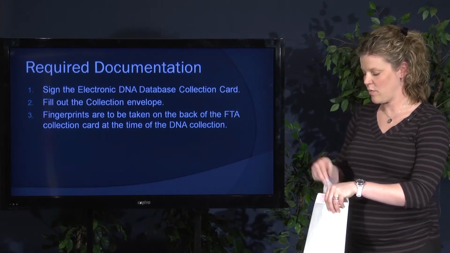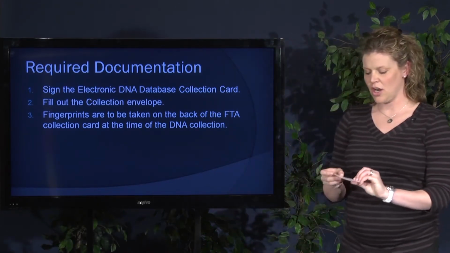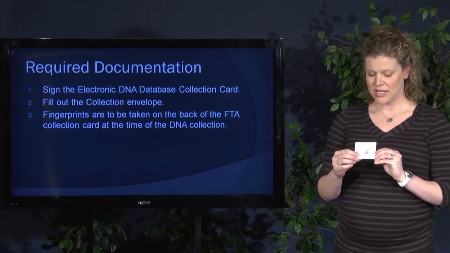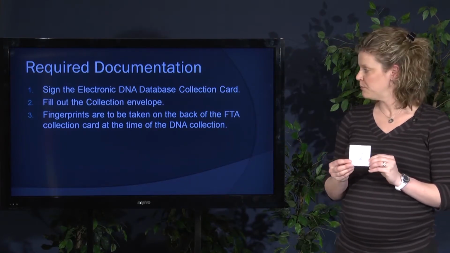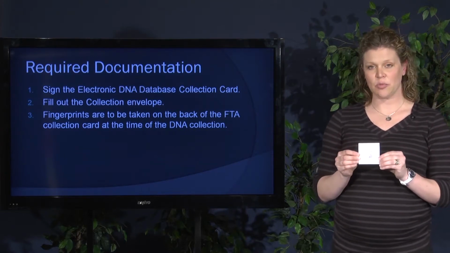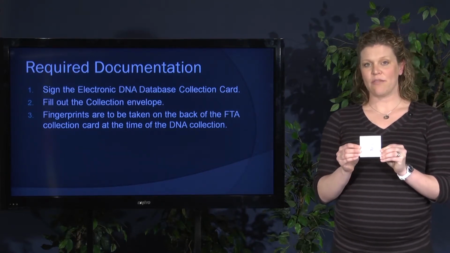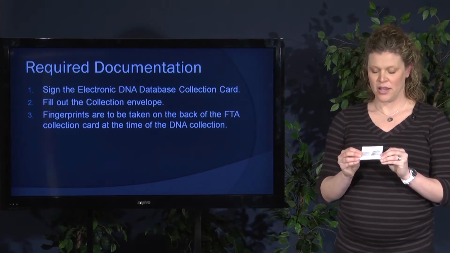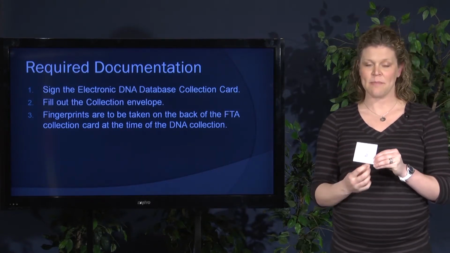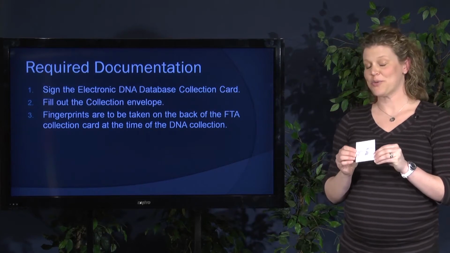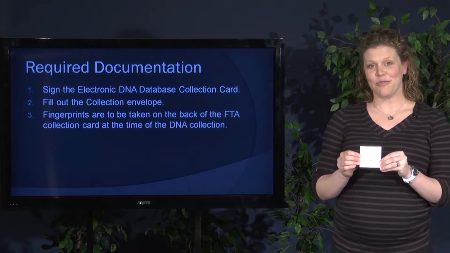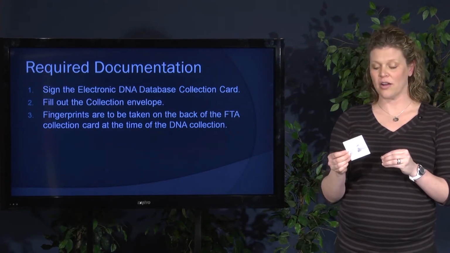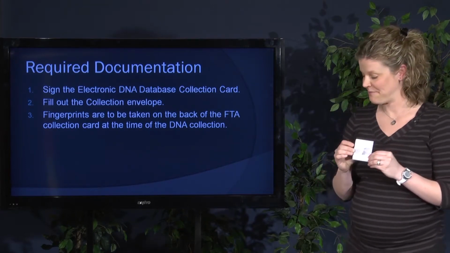And finally, we want to remember that on our DNA collection card, old or new, on the back of that collection card is a place for fingerprints. I understand it's very small, but again, this information is in your manual. But there is a place for fingerprints. Now, what we are asking for is the print of a right thumb and a duplicate. That duplicate no longer says if necessary. So we want for sure a print of that right thumb and a duplicate of that right thumb. If they don't have a right thumb and you have to take another finger or another toe, go ahead and note what you took a print of so our fingerprint section can make the correct comparison.